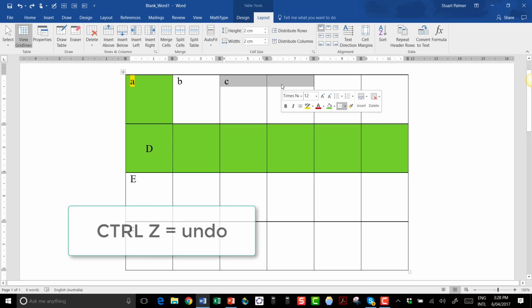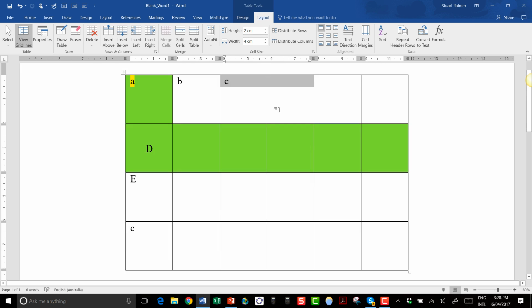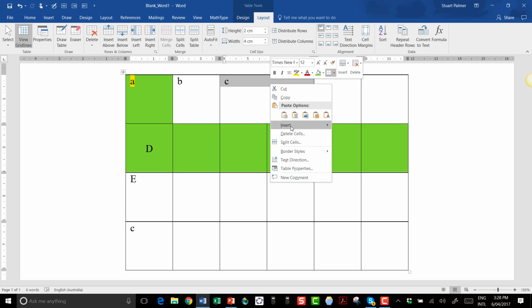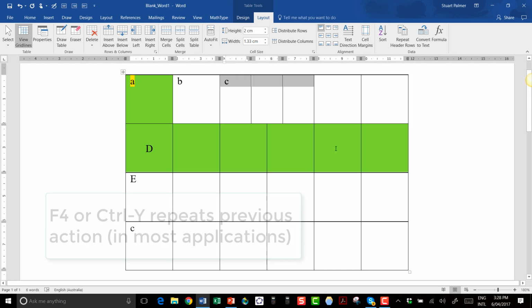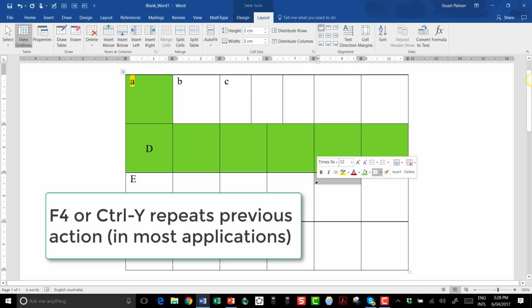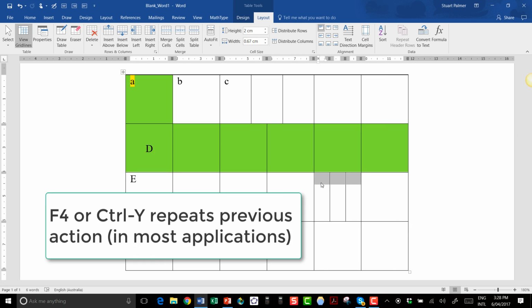What I meant to do was highlight 2 and merge them, and then split those 2 into 3. If I want that to happen down here as well, instead of doing all that again, I could just press F4. I'll just Ctrl Z that. Another option is to press Ctrl Y.